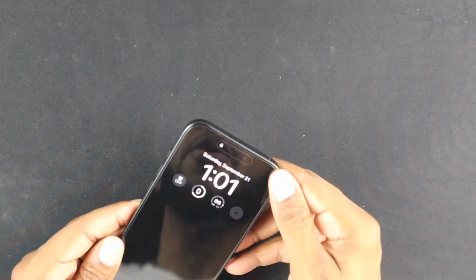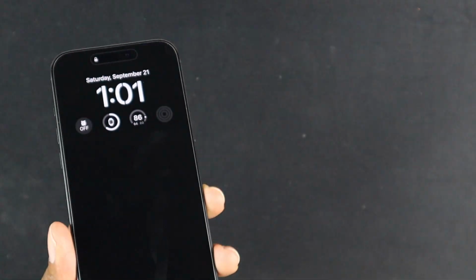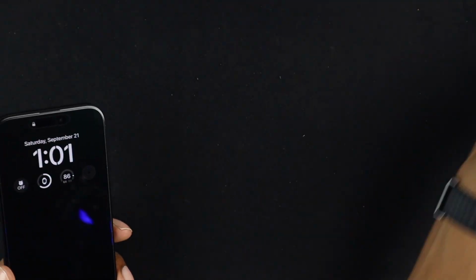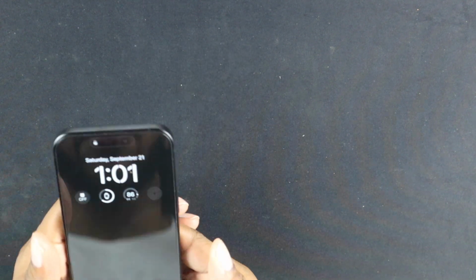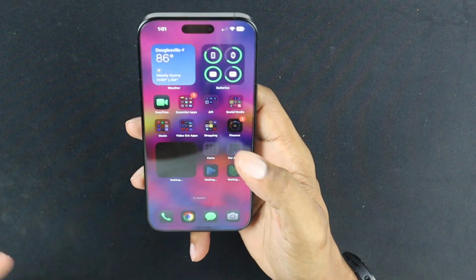But in the meantime, while I was waiting for everything to transfer, I went ahead and installed this Belkin screen protector here that I actually picked up from the Apple store. Typically I'll get one on my own, maybe a Zagg or something, but I just went on and got the Belkin one. This one was $39.95. You know, Apple don't discount nothing, man, nothing. But anyway, so we got everything set up. So just wanted to kind of go through a couple of the little features here and everything.